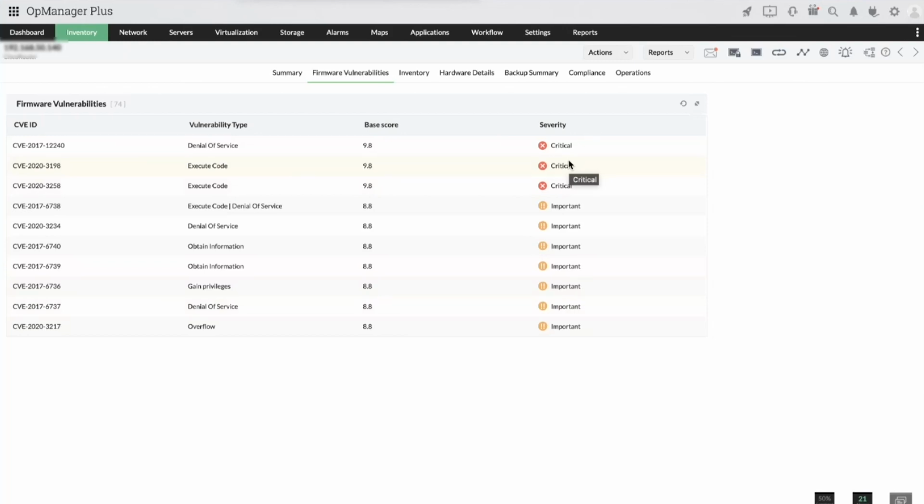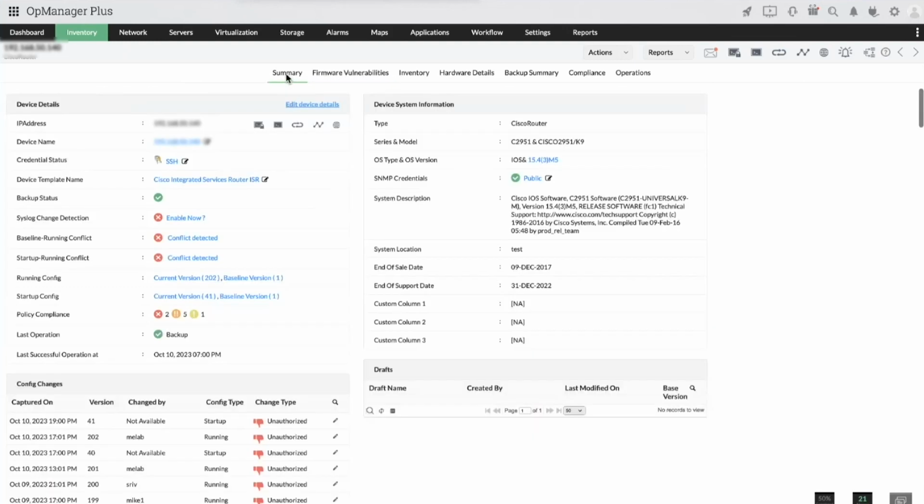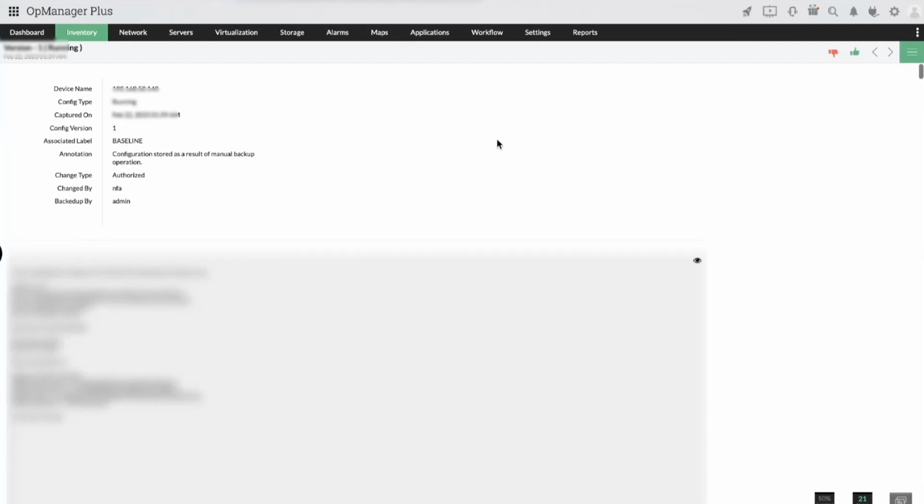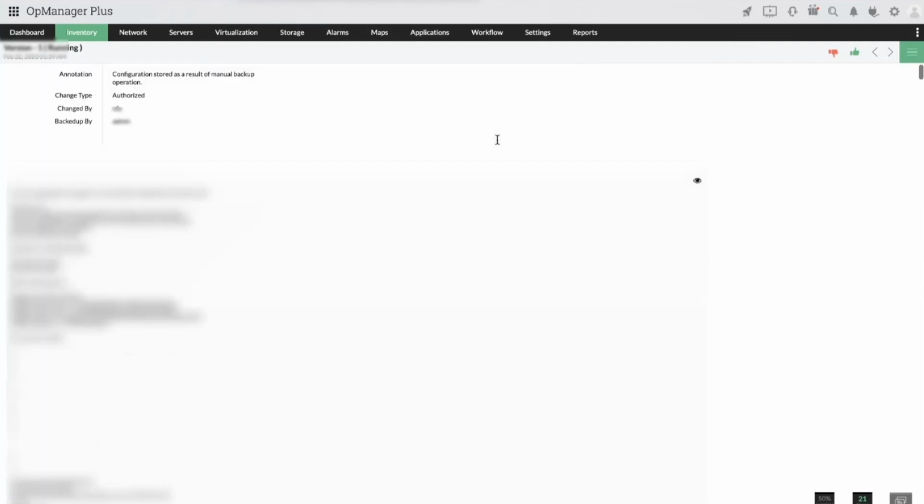Now, enabling backups for devices ensures that in the event of a faulty configuration, you can easily revert back to a stable one. I already mentioned this. If you have stable backups ready, in case something goes wrong, you can always revert, and you can get your network up and running in minutes. That can be done here. In the summary page itself, you can see the startup configuration and the running configuration of this particular device. If you click that, it'll take you to the version that is right now running. So this is the configuration version.